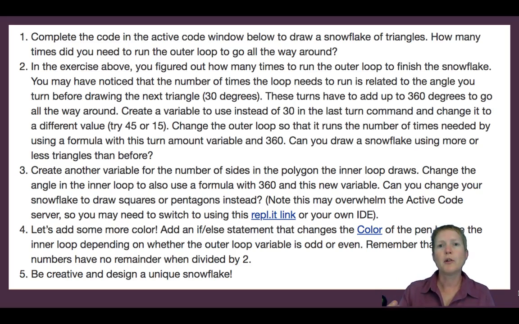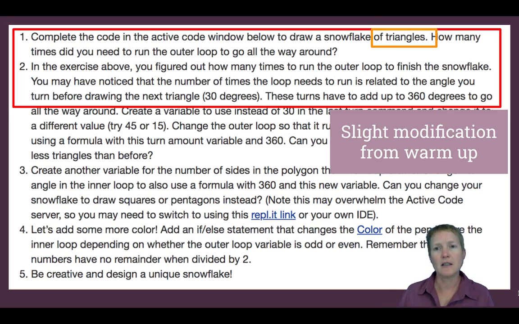So first off, I'm like, oh, I already wrote code to draw a snowflake, I'm supposed to copy and paste it, or something. No, I mean, obviously the students could copy paste. But if you go down to the one below, it doesn't have any of the nested loops. It's just got comments. But here's the key thing. They say draw a snowflake of triangles, not of rectangles, which is what we did in the warm up. So just tell students as they're starting this, it's like, okay, pretend you learn something from that. Ignore all that code. Just start with the base code below.